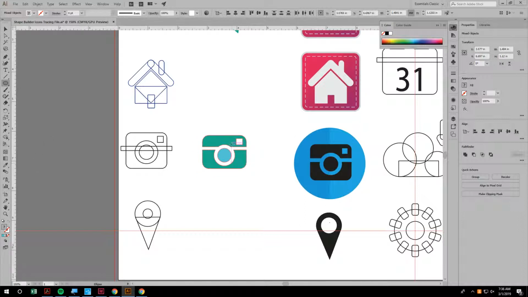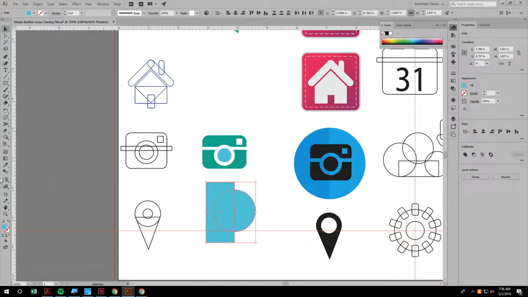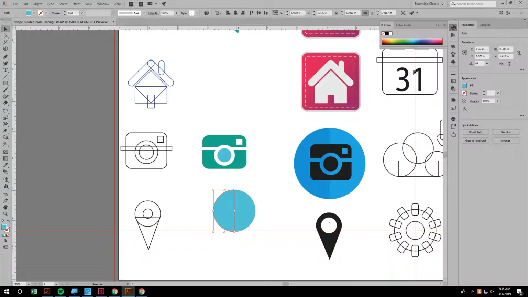For full credit on the assignment, you're going to have to try to play and create the background piece there. To do that, that's pretty simple as well, right? If we come in here, draw another circle, and then we come in and grab a rectangle, right? A rectangle can kind of just split that in half. So once I've got this taken care of, I can go ahead and select both pieces, and I can hold the Alt key. I can click on the piece that I do not want to keep, and it goes away.